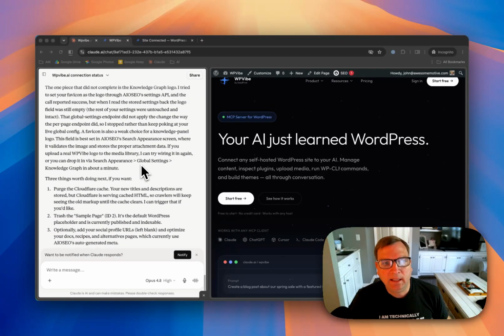So the thing I want you to understand here is even though Abilities API is not exposed, it still was able to figure out how to do this. But it is important that the plugins start exposing Abilities API so it has a set path of how to do this. Alright, so what I'm going to do now is have it do all our custom post types, and we'll take a quick look at what it created.